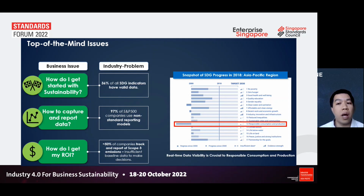And where is the ROI? Obviously, everyone asks the same question. Where is the return on investment? This is something where it's very difficult to see if we don't pair it with the operational effectiveness side or the operational efficiency side. And so we're going to go through some examples of this where we're seeing great results of how companies can transform not just by improving efficiency and how that is then reported as sustainability improvements as well, because they are, like we said before, two sides of the same coin.